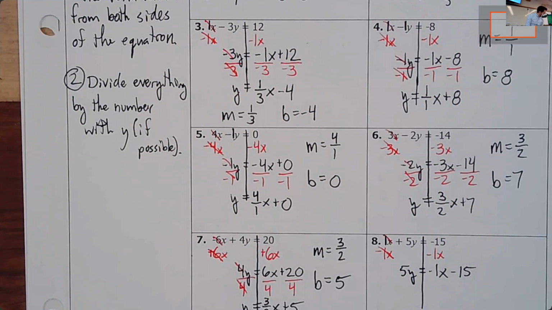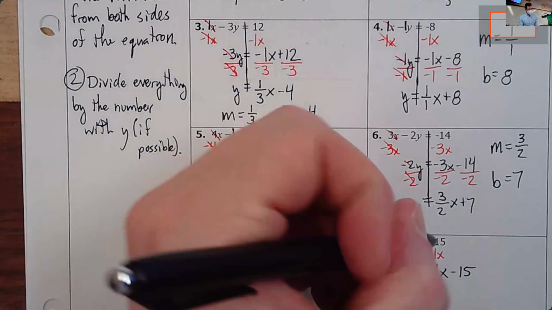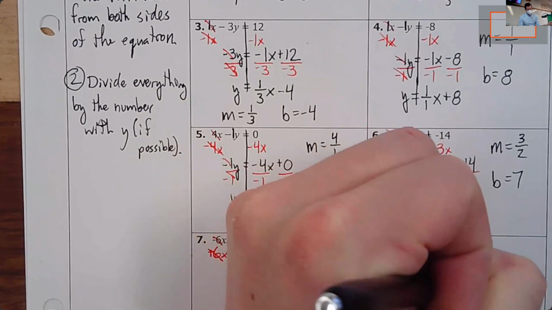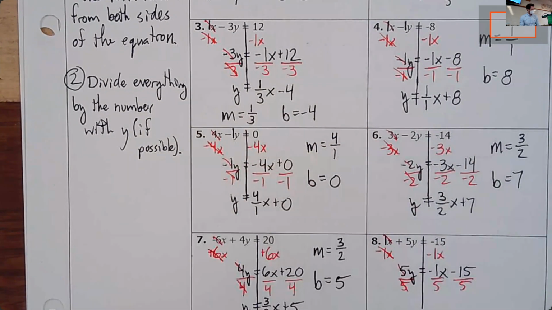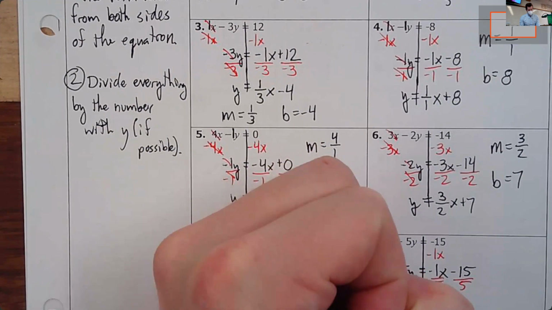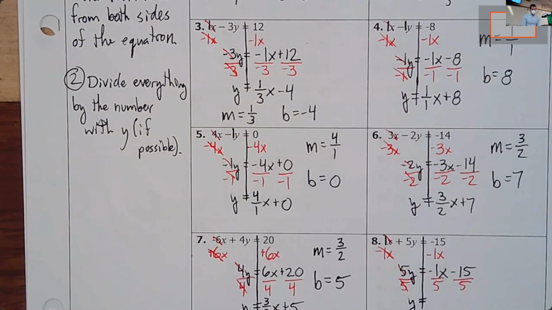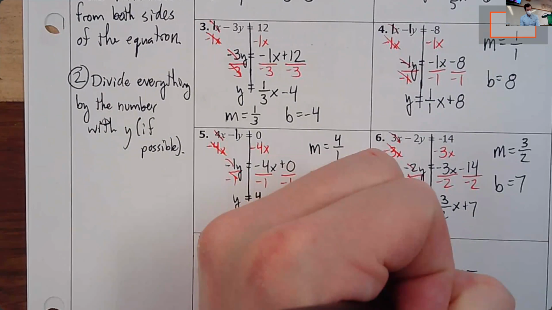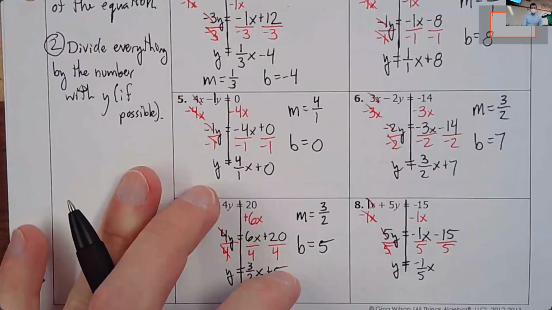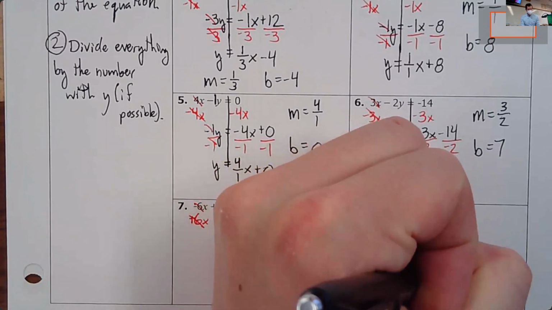And then the second step, Vanessa, what do you think we should do for step 2 on this one? Divide by 5, excellent. We got to divide by the number next to y. Well done. So divide by 5. So let's see, y equals negative 1 over 5. That's just a fraction, negative 1/5, or negative 1 over 5x. And negative 15, negative 15 divided by 5 is negative 3, so minus 3.